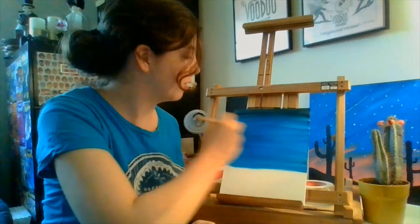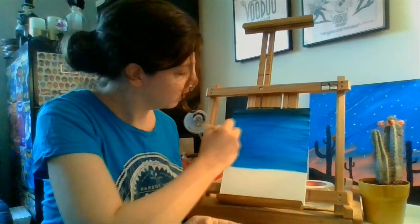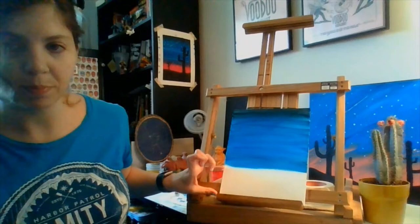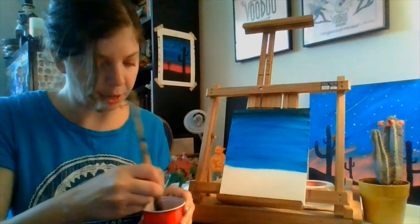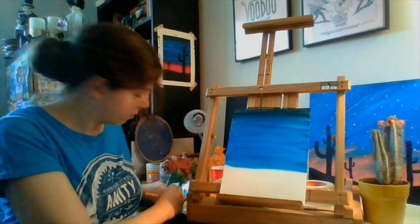This is also very relaxing. If you've never done this before, I think you'll find it's just a really relaxing exercise to do. So I've got a decent amount of blue onto this canvas — I've taken it down and left the last third blank for right now. I'm going to rinse my brush. It's okay if your water is starting to look a little bit murky — as long as you give it a good rinse and a dry, you shouldn't pick up any of that color. And if you do, it's acrylic, so you can just paint right back over it.